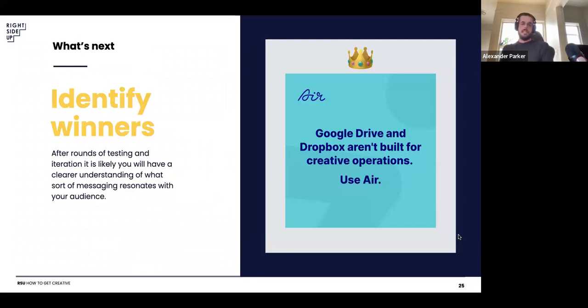Here's an example of a king ad. This is really simple. It still kind of cracks me up how simple it is, but this is the top performing ad for our client Air. It is also one of, if not the top performing ad for all of our B2B clients. It just says Google Drive and Dropbox aren't built for creative operations, use Air. It is a direct, straight to the point headline, very simple background, happens to have the logo on it.